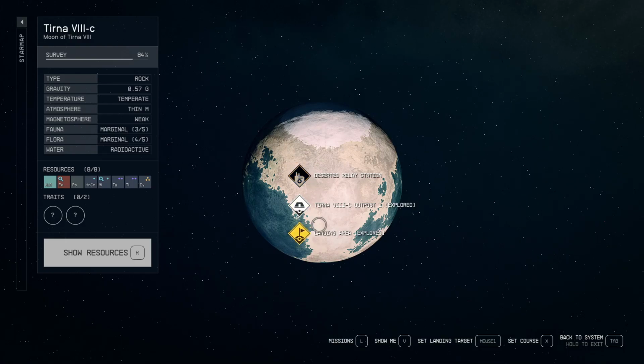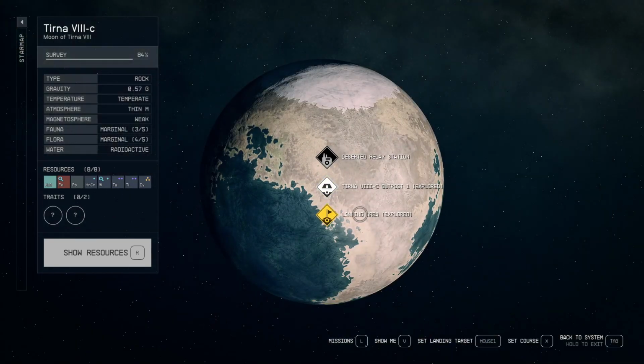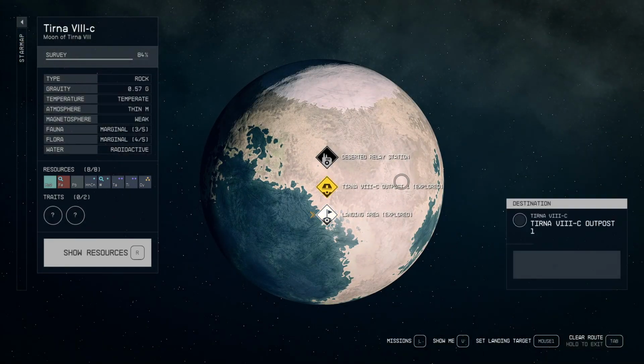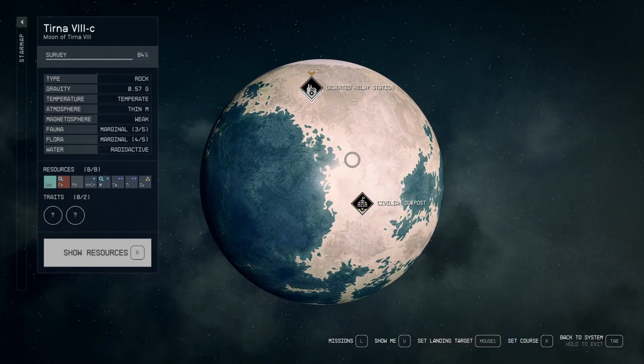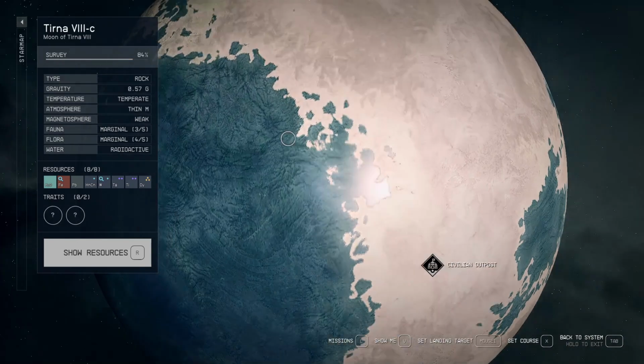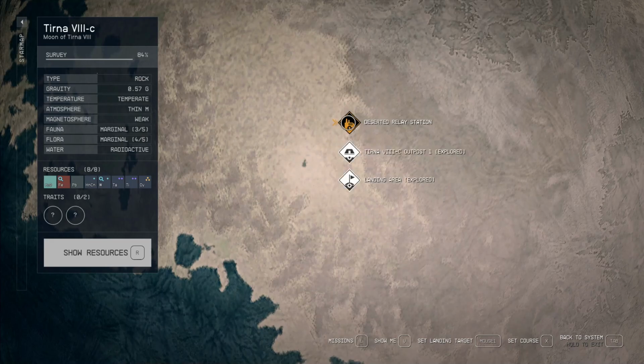So let's just zoom in right quick, so you have an idea. Okay, so you see the... Hang on, no, don't land. You see this civilian outpost. Follow the coastline up till it curves to the left, and there's a little water dot right there. And then it should be a relay station to the northeast of that.